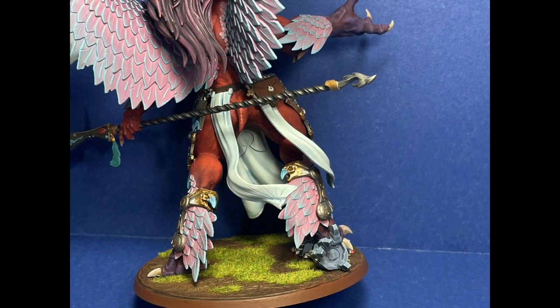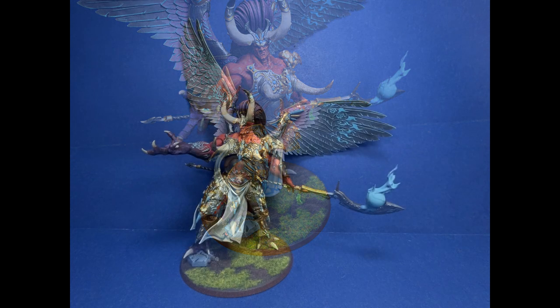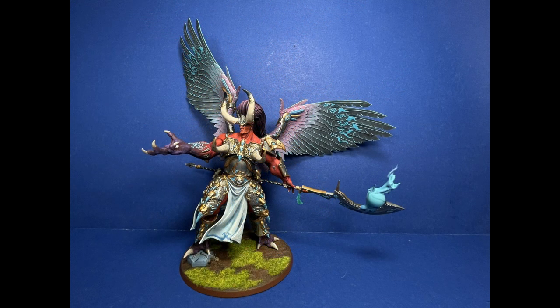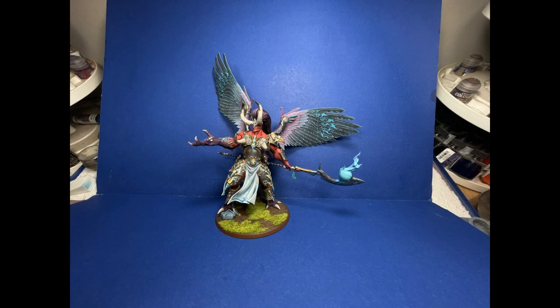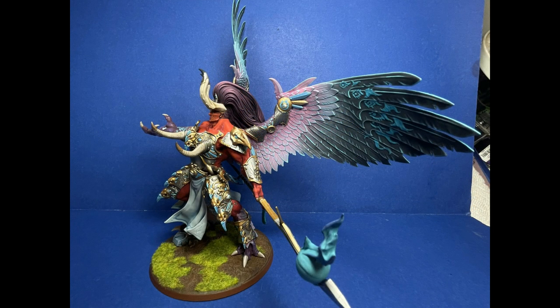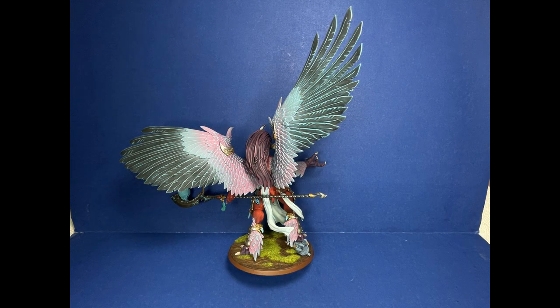But you know what? When I think about it, it's because overall, I just don't like the way he looks on the box. There's a big difference between the models that I paint to sell and the models that I paint for my army. Just look up some of my Nurgle stuff, my Rotigus or my Horticulous Slimux. Those are for me, and they're on a different level. So trying to copy the box art, it feels a little lifeless, which is a bit hard to say. The wings are incredible. Those are 10 out of 10.